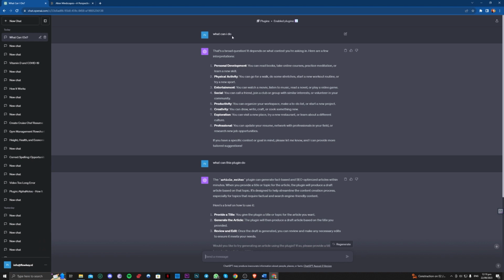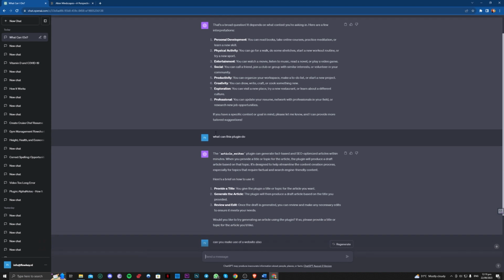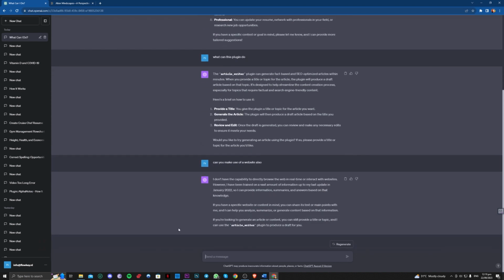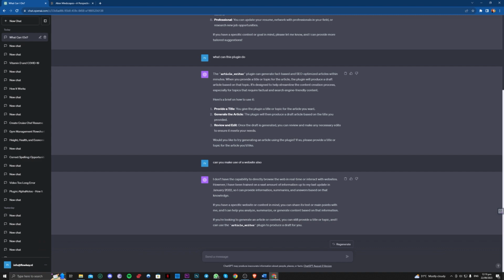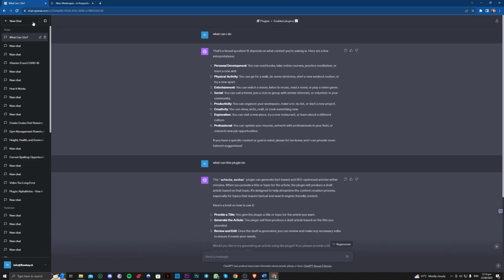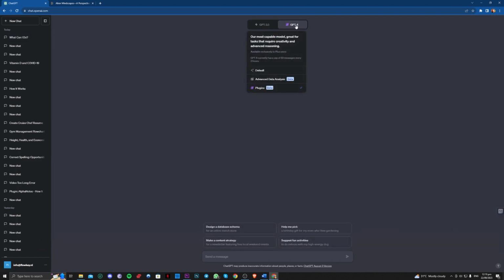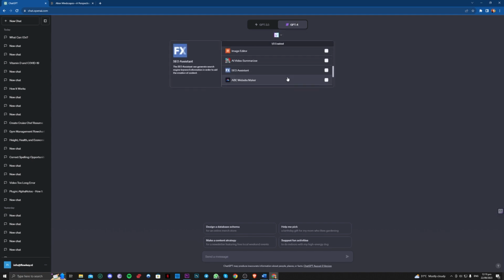ChatGPT Plus, guys, is basically the paid version of ChatGPT. All you have to do is go on over and subscribe to that, then go over to settings and beta features. Make sure that plugins are enabled. Over here, if you start a new chat, make sure GPT-4 is selected. Under plugins, make sure that is selected as well.